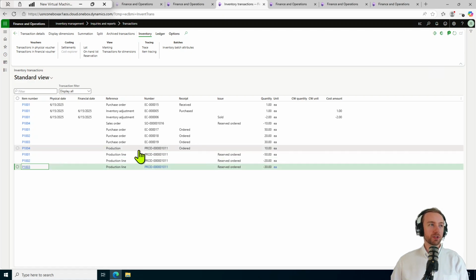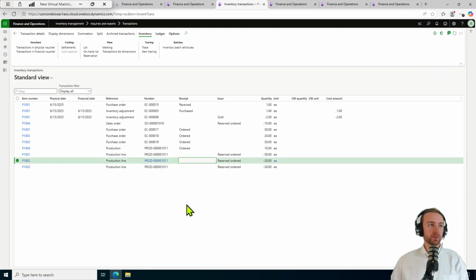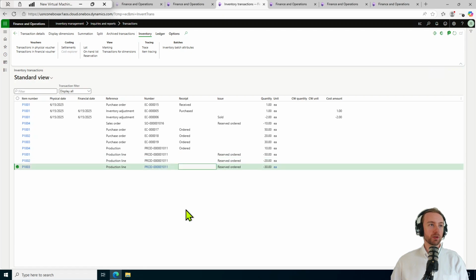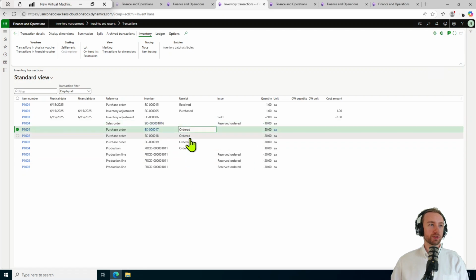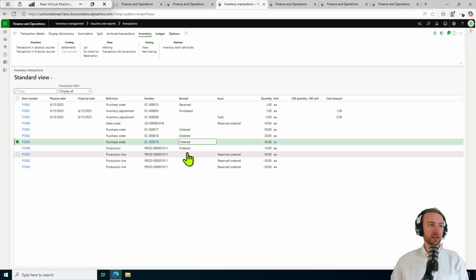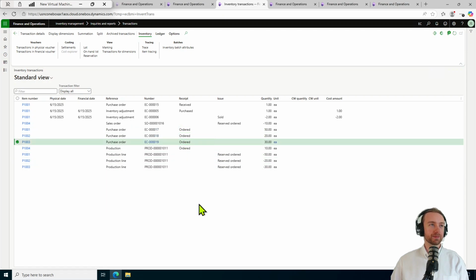We have our production line here and our raw materials, those purchase orders, as well as that sales order and purchase orders associated with them. I think I called these purchase orders. Those are production lines, and we have our purchase orders right here. Okay, as well as handy dandy receipt and issue. So let's take a look at the marking that has now been associated with each of them.